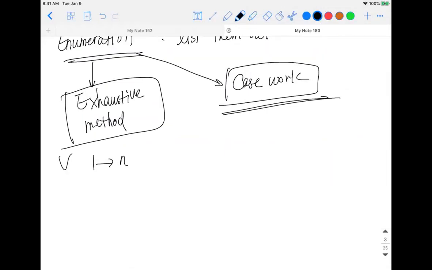So students might ask, hey, Alex, how can I make the casework, right? You might have one case, you might have 100 cases. And even for the same problem, from time to time you can do different kinds of casework. I just gave an example. I have a lot of human beings in the room. You can do the casework using their gender. In that case, you only have two, right?